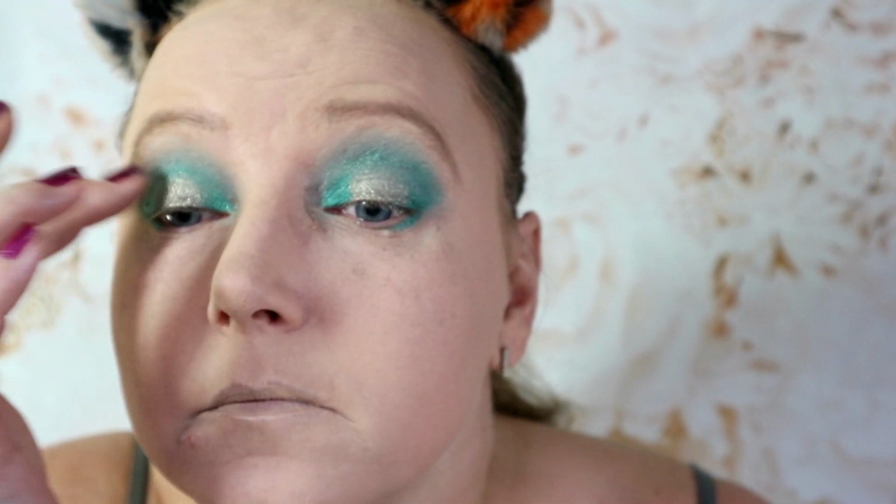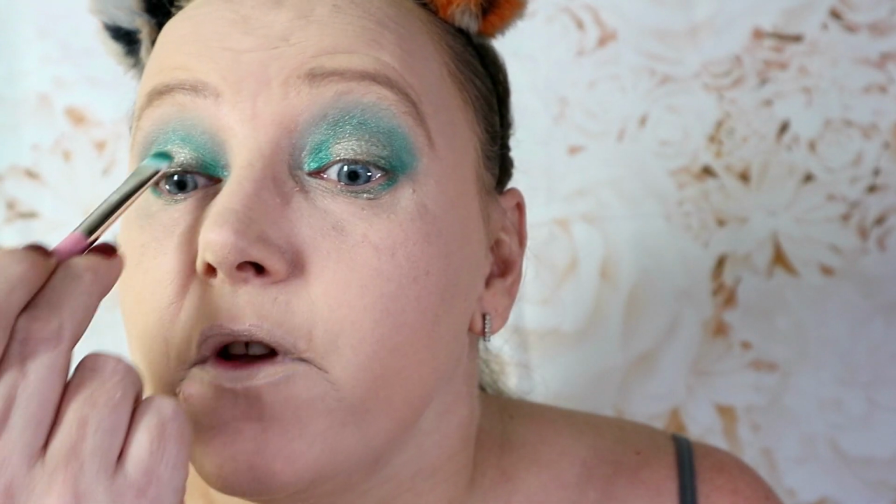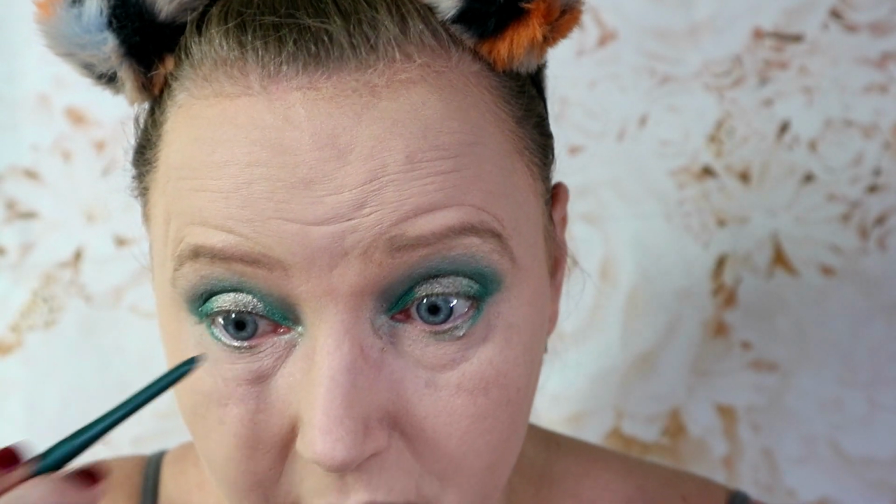Swipe in and pat. These are so creamy soft. With another little brush, I'm going to go underneath with the same colour that I've just used. This goes on just as well with the brush as it does with your finger. So I'm taking the Essence Green and just gonna pop that on my lower lash line.